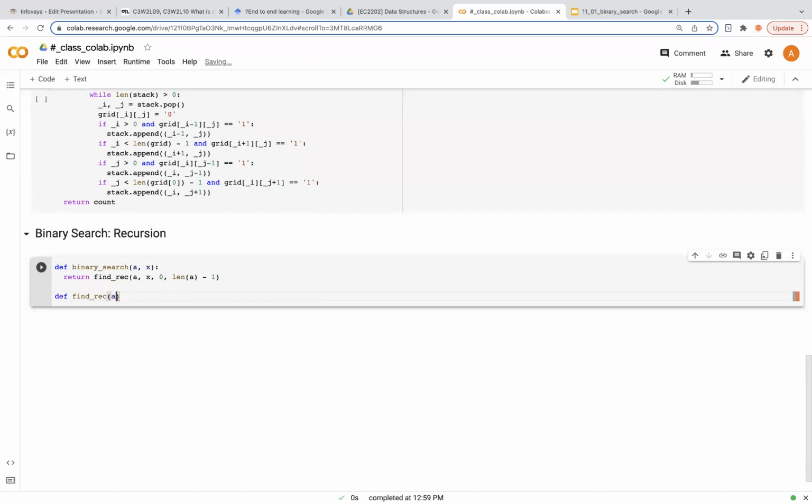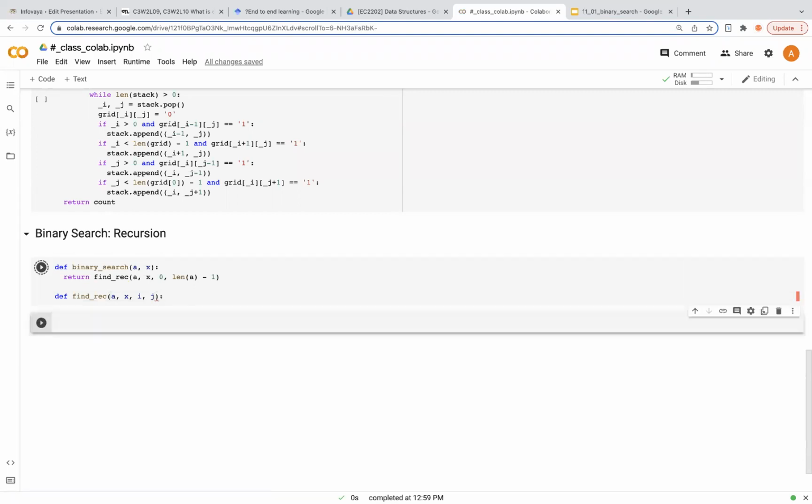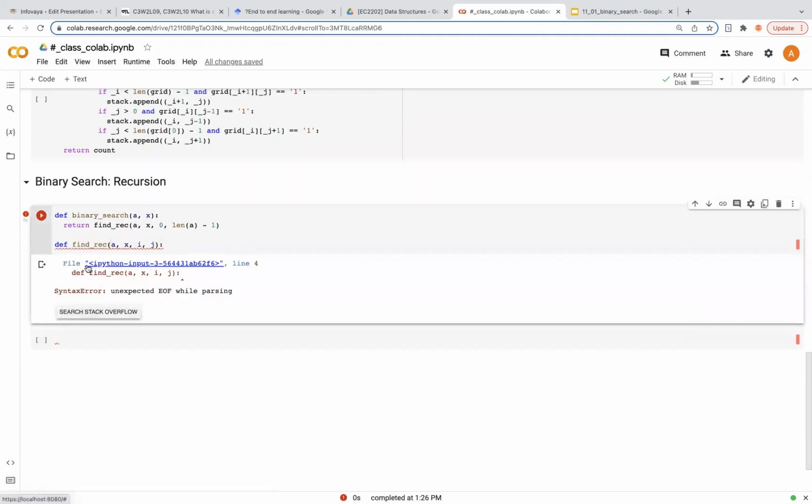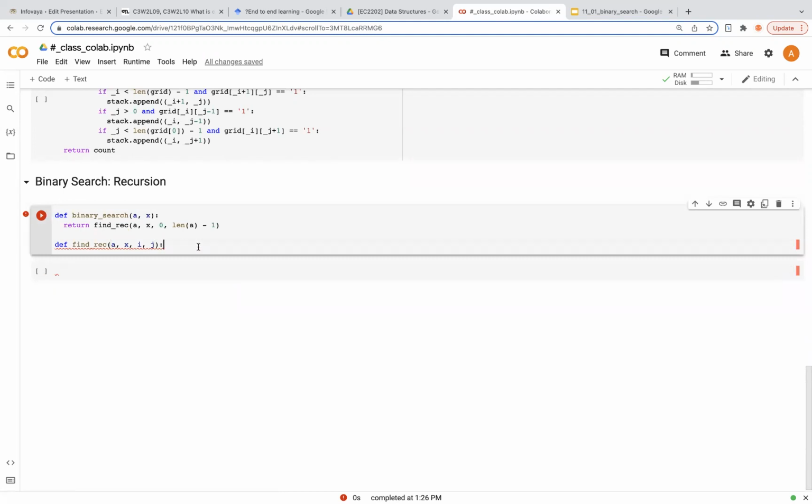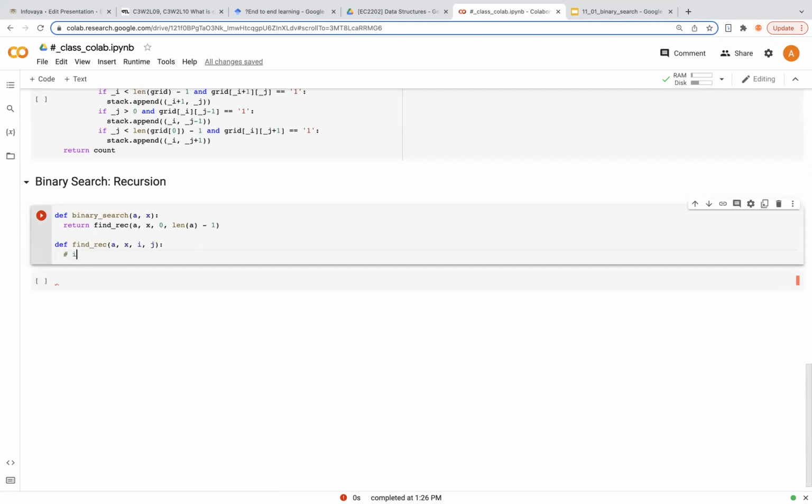So here we're going to give 4 arguments. The first one is the list, and the second one is the item of interest. And the third and fourth are the positions we are going to search.